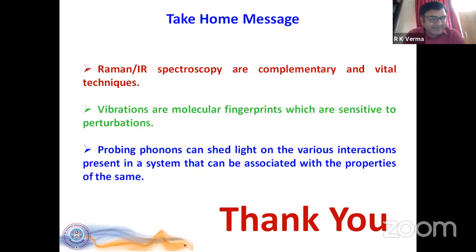Manpreet has sent, please answer in UV visible spectrometer, why is transmittance studied at 550 nanometer most of the time? Well, when we look at the transmission or absorption in a UV visible spectrometer, it basically depends on the sample we're talking about. 550 is very specific. It is very close to 2.3 electron volt. So if you're looking at band gaps in this range, we'll be dealing with 550 nanometer or so. But if I have a semiconductor which has a band gap of about 1 electron volt or about 1.5 electron volt, then I'll be talking about something else. So it depends on the choice of sample one is talking about.